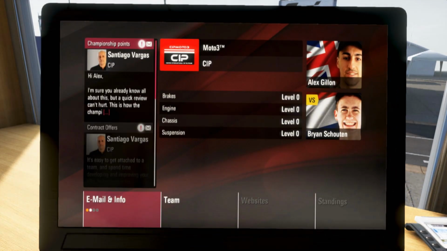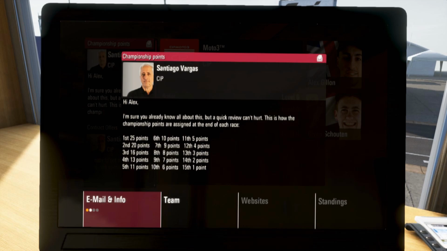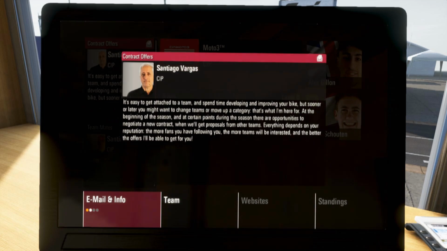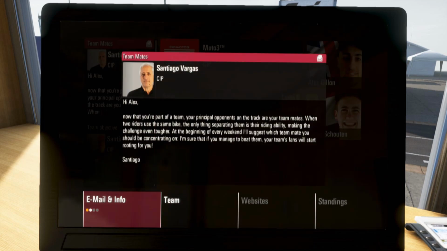Look. Okay. I'm sure you would know about this, but a quick review can't hurt. Championship points are assigned to each race. It's easy to get attached to a team and spend time developing and improving your bike, but sooner or later you might want to change teams or move up a category. That's what I'm here for. At the beginning of the season and at certain points during the season, there are opportunities to negotiate a new contract, and you'll get proposals from other teams. Everything depends on your reputation. The more fans you have following you, the more teams will be interested in you, and the better the offers you'll be able to get.